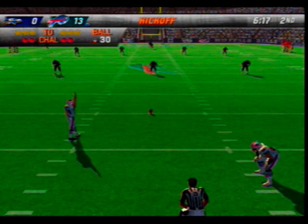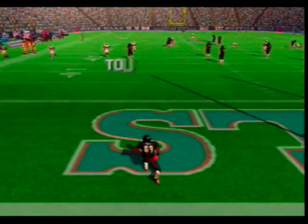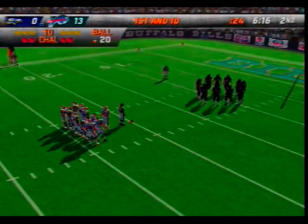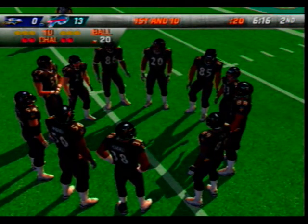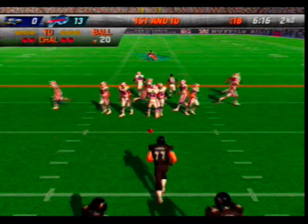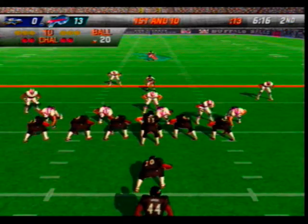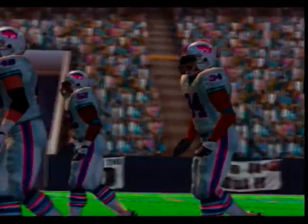Buffalo is lined up for the kickoff. Mack back to return. This one is fielded by Mack. They forced a 3-and-out on the offense's last possession. First and 10. Ball on the 20-yard line. Buffalo comes out in their nickel package. Nice play fake. Throws it, almost picked off. Schmidt was the intended receiver on that play.